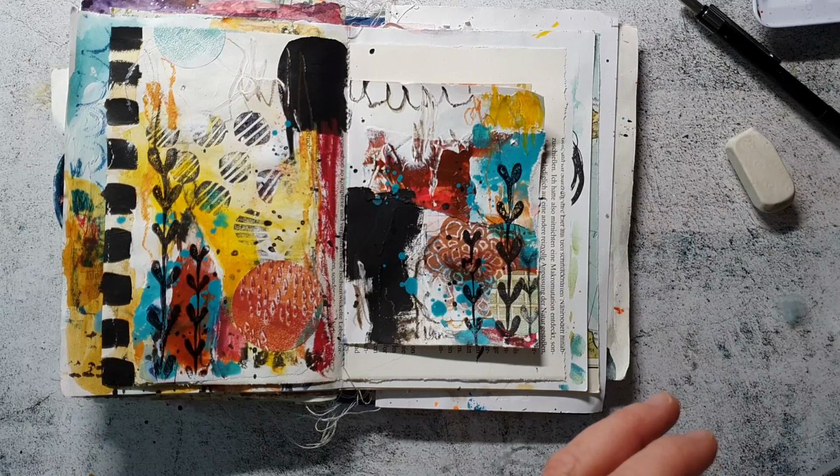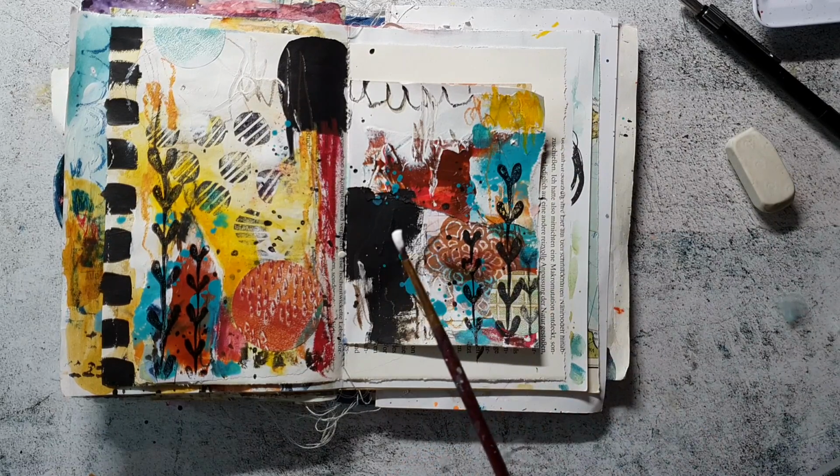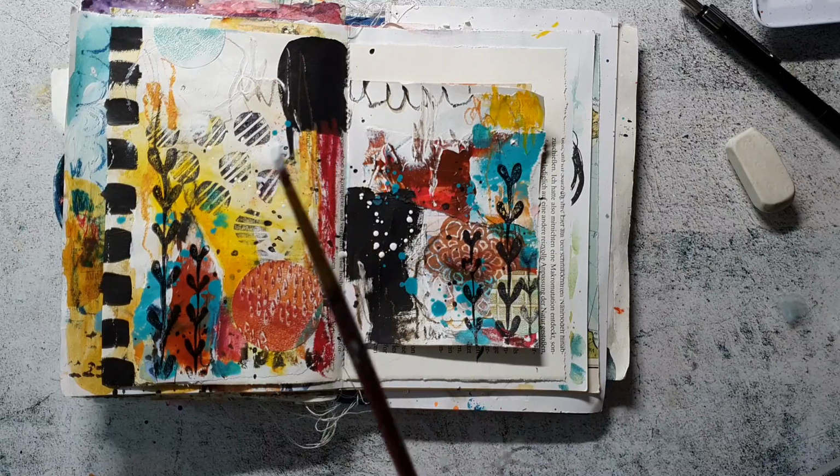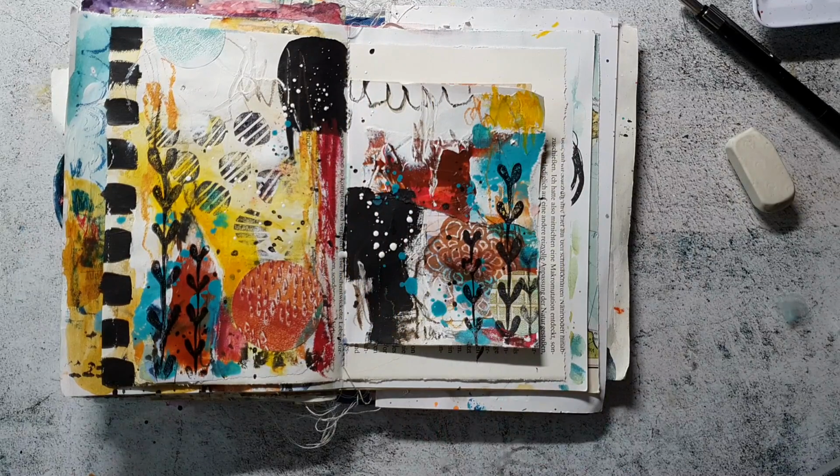And of course, I don't have enough splatters on my page. I will add some white ones to bring in some highlights and to increase the contrast, especially on the black areas.